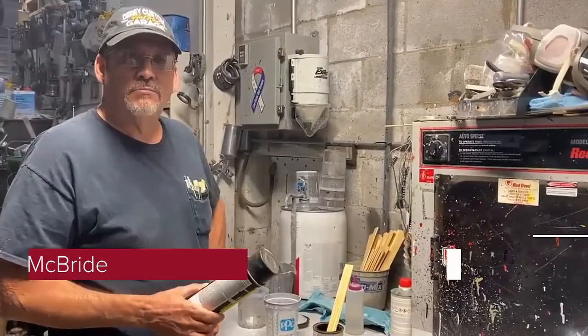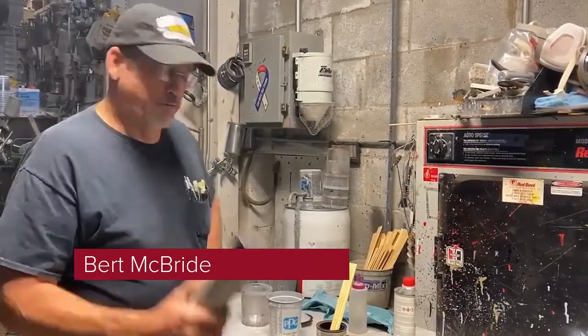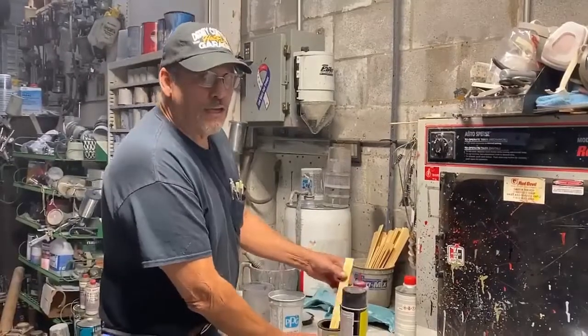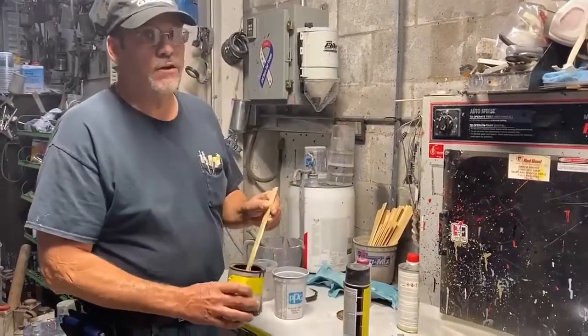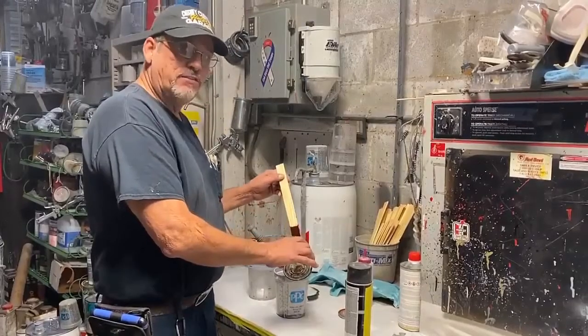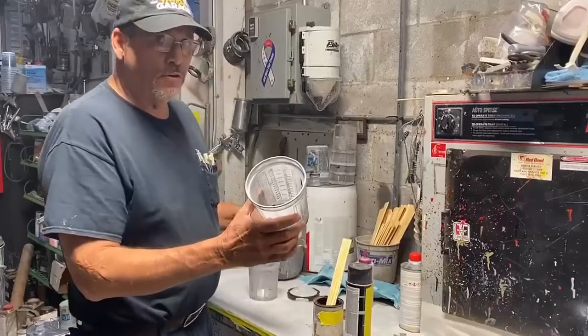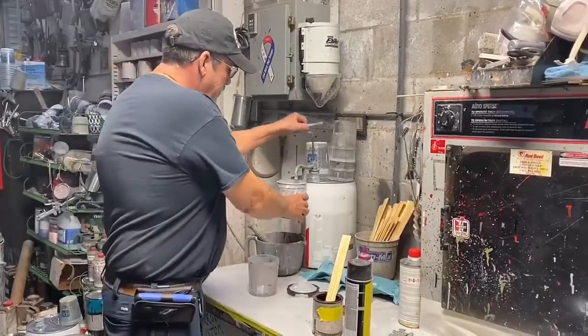Hey everybody, this is Bert. I just want to give you a tip on how to save money on guide coat. What I do, I find an old can of paint that I got on the shelf that I already paid for, pour a little bit in here, depending on the size of the job you're going to use. Take a little bit in there, dark color preferably. Take a little thinner.